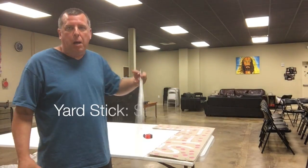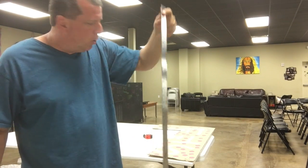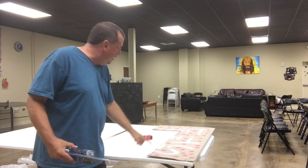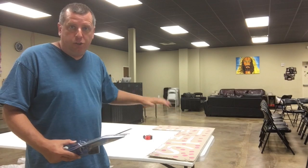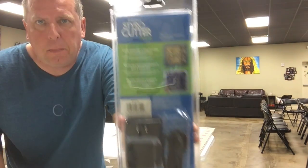I went ahead and got a metal straight edge, just a metal yardstick, 3 feet. And what I did is I put a dot at the various corners, and then I went back and laid the straight edge down and made some lines there so it's nice and clean. Now it's time to go ahead and use the Styro Cutter Plus.